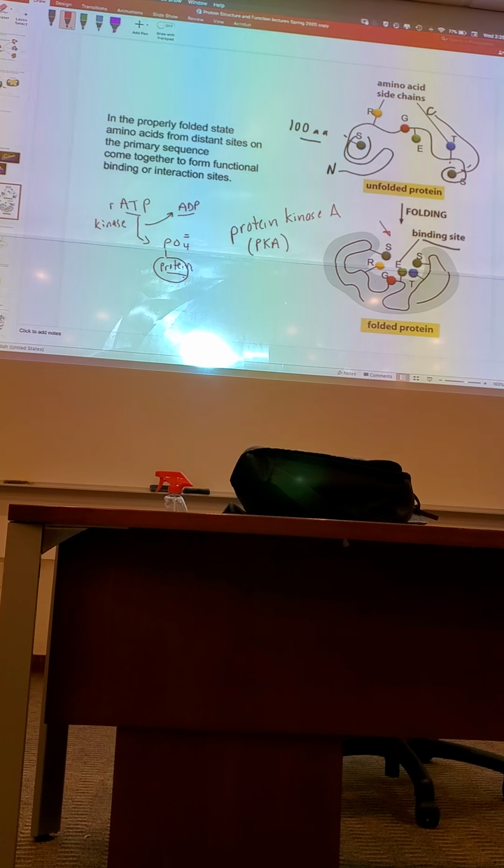So protein kinase A has actually a couple of substrates, but there's 1,000 kinases in your body, all recognizing different substrates, different proteins that they will move a phosphate onto. We'll talk about what the effect of a phosphate group can have on the activity of a protein, but not today.